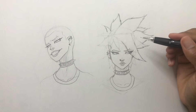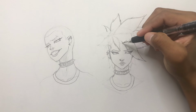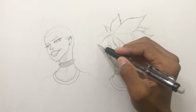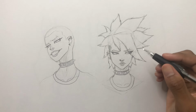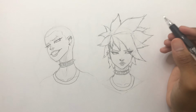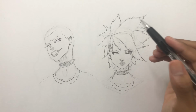Gotta remember, even if the hair is spiky, it's still soft. Even spiky hair, at the end of the day, it's still all hair. So it's not going to be some stiff, stagnant thing. It's gonna have forms, gonna have curves to it, and then eventually you'll end up with something like this. So now that we actually have the outer parts of the hair, it's time to add the details on the inside. Now the inside part is going to still be the same method. There's gonna be smaller spikes.